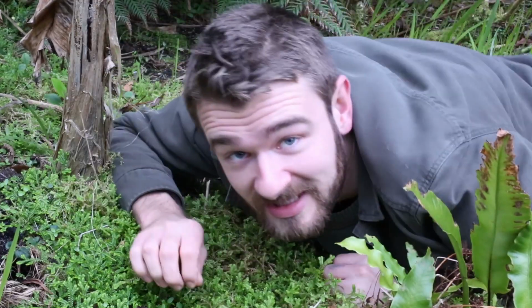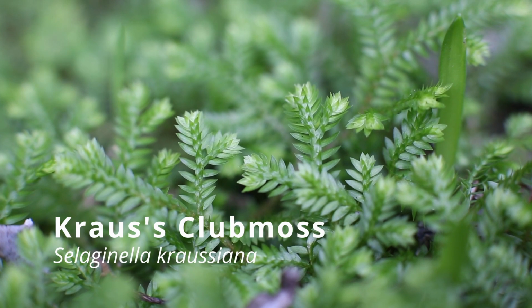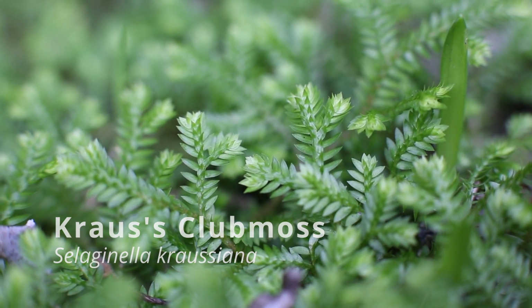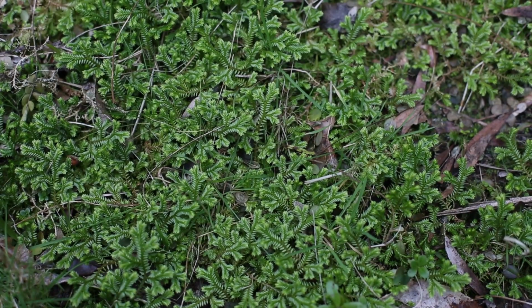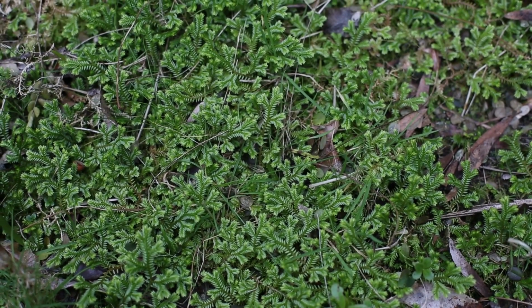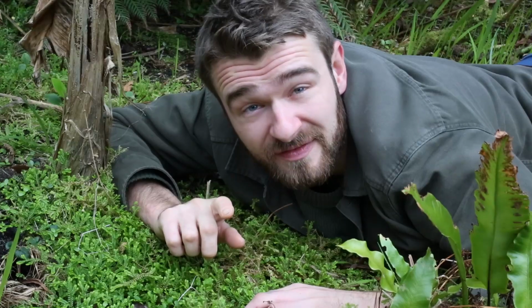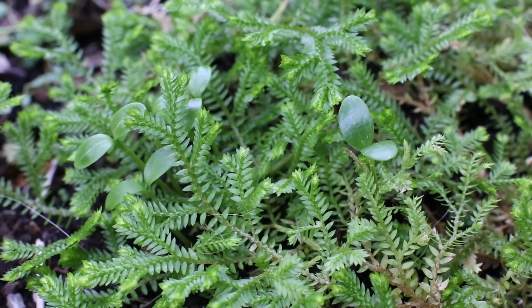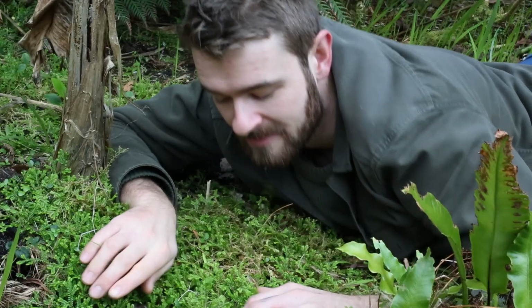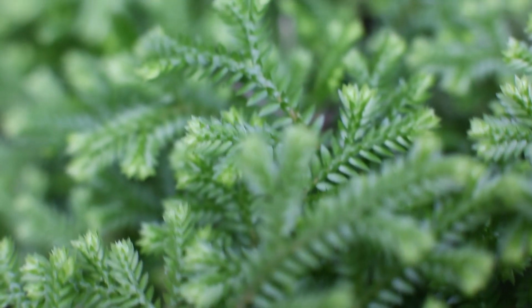Now, this mossy looking bit of ground cover is Selaginella kraussiana and isn't technically a fern. It's more of a fern ally. Instead, it belongs to the lycophytes, an ancient lineage of plants dating back some 400 million years. Now, Selaginella is the sole genus in the family Selaginellaceae, which includes the amazing desert-dwelling resurrection plant. Now, this comes from sub-Saharan Africa and Micronesia, but it's found Tresco to be an ideal home.